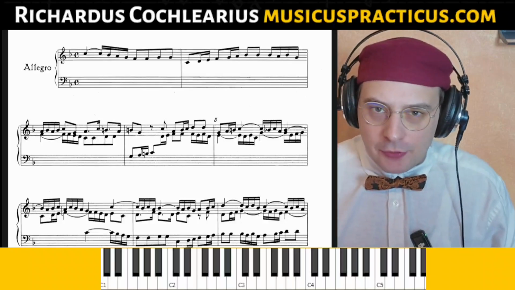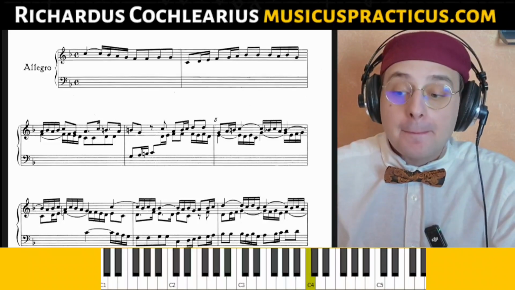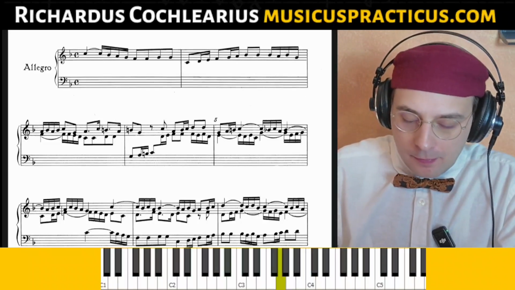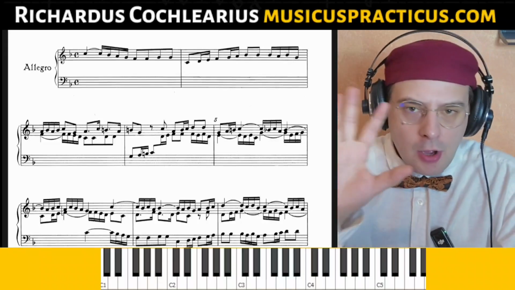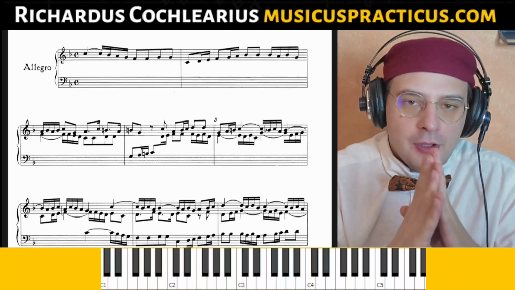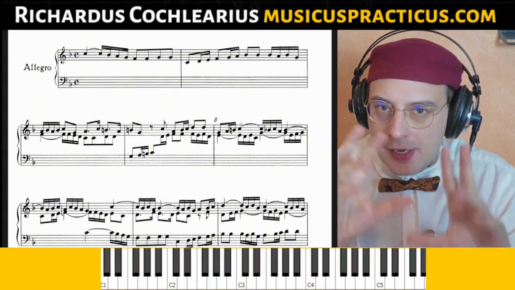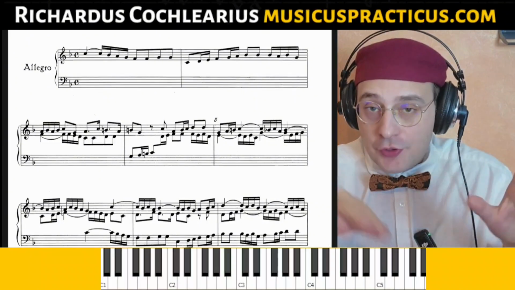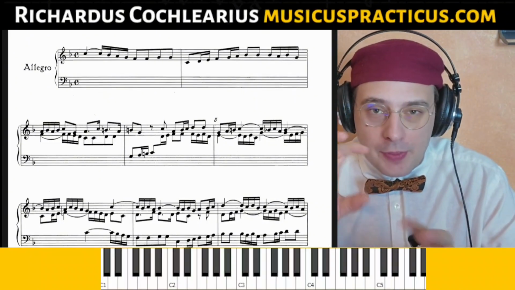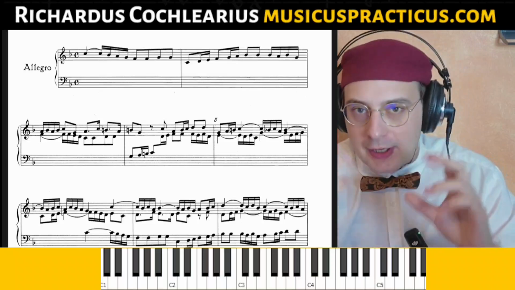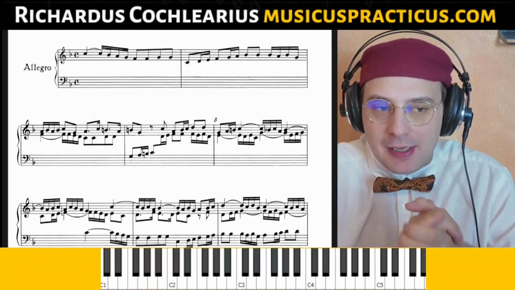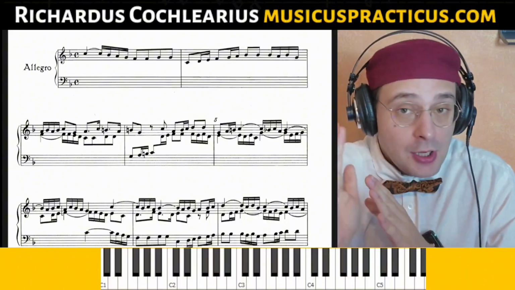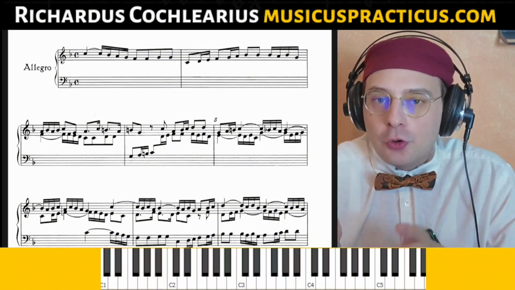Let's analyze the subject of this fugue by Handel. When we talk about the fugue, there are a few things to take into consideration. First of all, the quality of the subject. If you're talking about a subject which requires, in general, a tonal answer or a real answer. In that case, we are talking about a subject which generally requires a tonal answer.